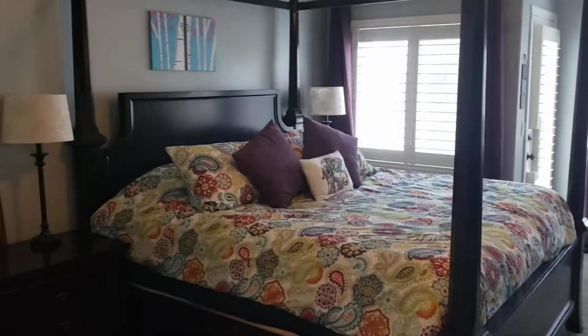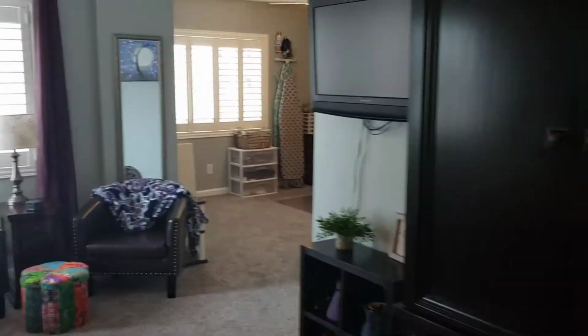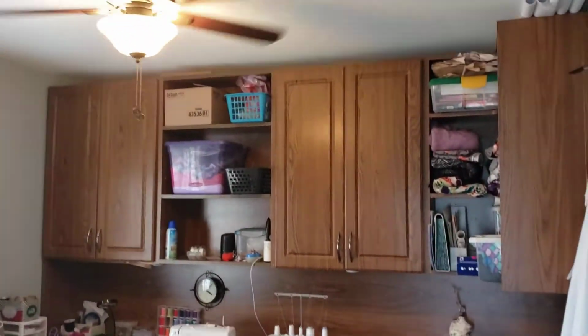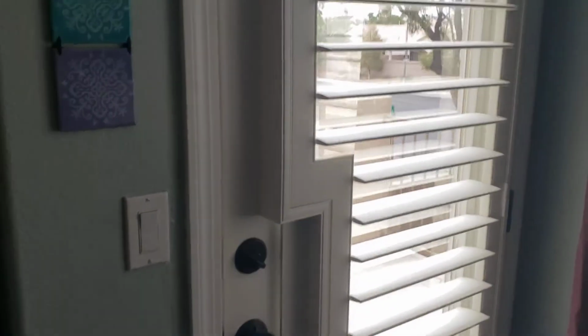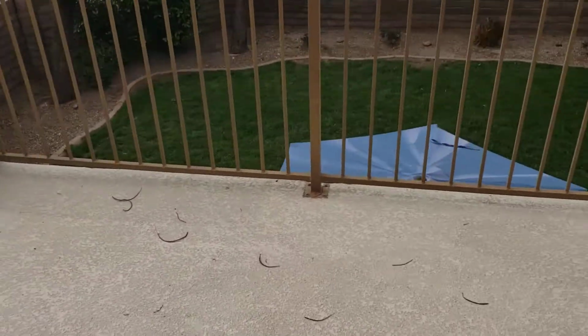Okay, let's go check out the master bedroom. Very large master. That is a big, massive bed in there, so plenty of room. They have a lot of furniture in here, so your furniture will definitely fit. And off of that, we have the office. There's an office off, some would call it a retreat office with a ceiling fan. And a fireplace. Very cool room. Great retreat. And off of the master bedroom, we've got a deck. Let's go check this out. So we have the deck. Great size deck, which looks down to the backyard, which is awesome.